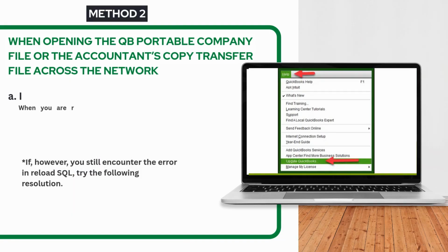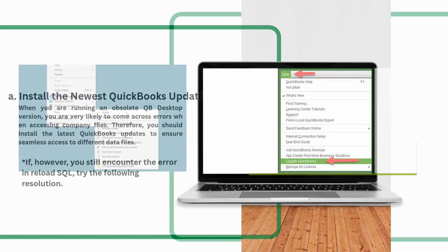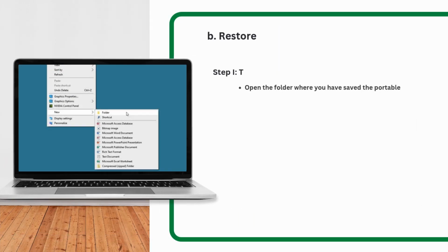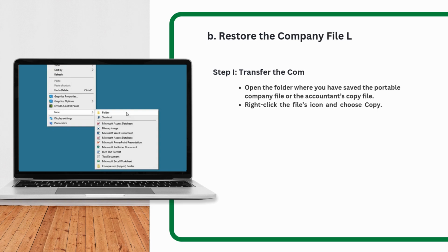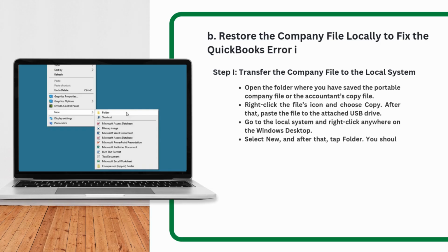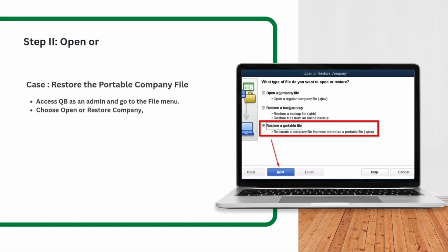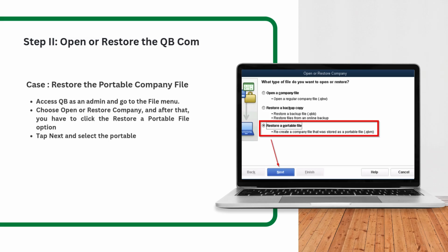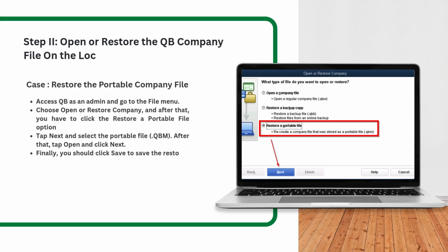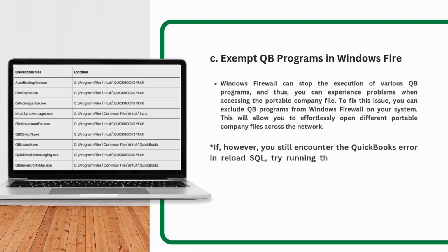Method 2. When opening the QB portable company file or the accountant's copy transfer file across the network, firstly install the newest QuickBooks updates. Then restore the company file locally to fix the QuickBooks error in reload.sql. First step is to transfer the company file to the local system. Step 2, but in case of restoring the portable company file, is to open or restore the QB company file on the local system.